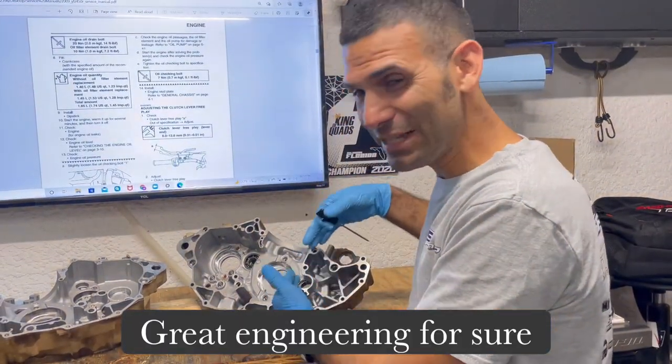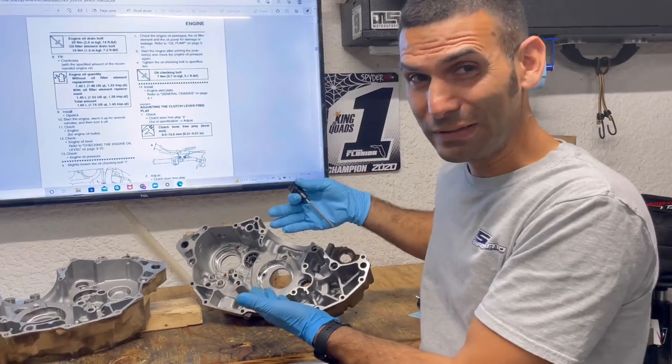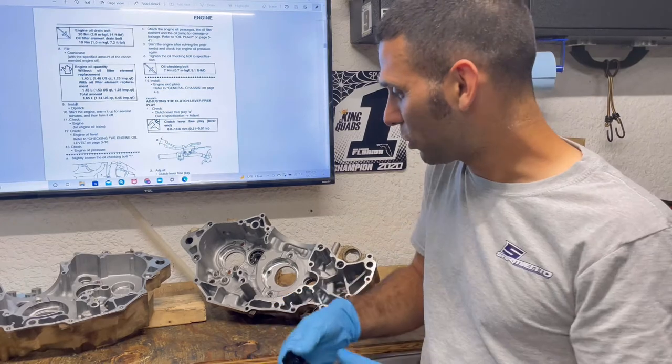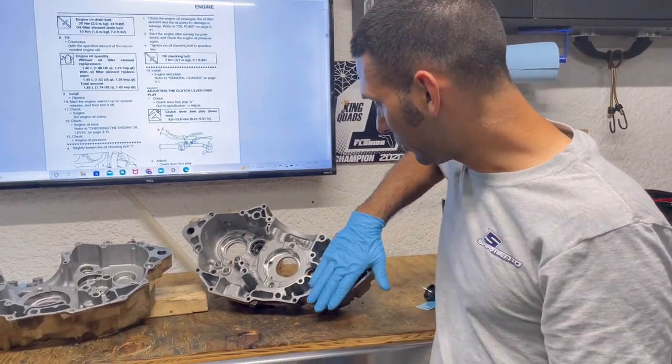So the YFZ450R carries it all, and the tank is internal inside of it. So how cool is that? Somebody was thinking when they designed this engine. So good stuff. Versus the carb YFZ, literally you don't have this part here.